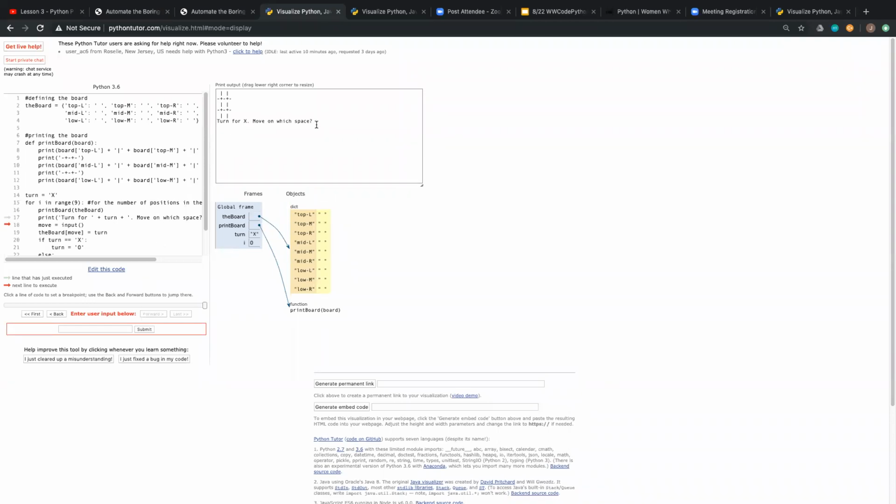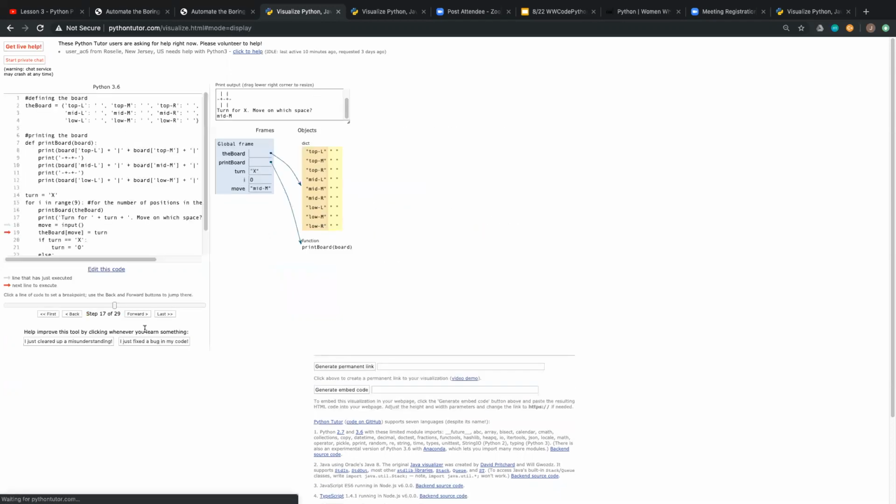So for x, we have to move on a space. So this is where you actually have to know the way it's written. So where should I go? Middle. Center square. Or not, wait, 1, 2, 3, 5. Do 5. No, okay. I'm writing mid-M, because it's using a key. Oh yeah, mid-M, right? We have to use however it was written up here in the dictionary. So this first round, let's act like we know all the information we possibly can. Okay, so we're gonna throw a submit in there.